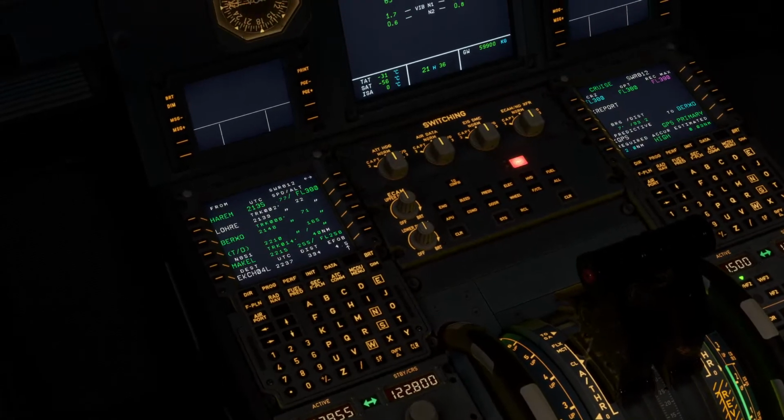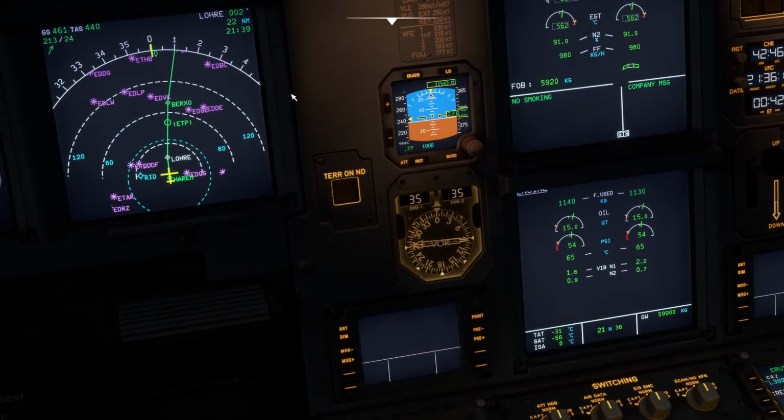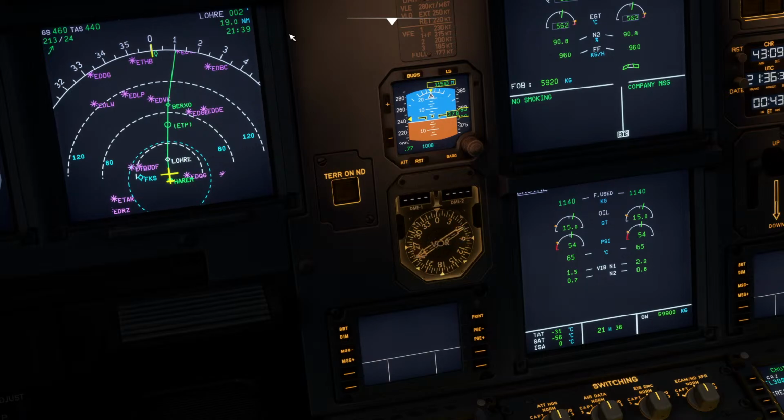Alright, so we're on, and what's our position? And that would be Frankfurt Center, I guess. Frankfurt Center, guten Abend, Swiss 812, flight level 380, we're 20 nautical miles from LOHRE.